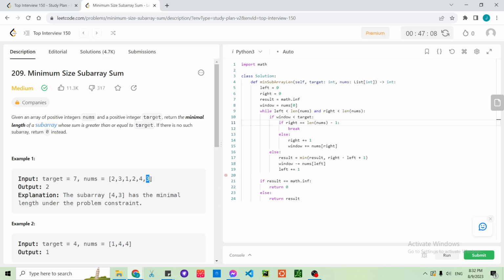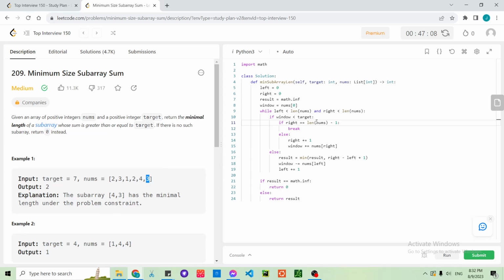And then left goes there, and we come in here, right also goes there, so then the window becomes the next number. So I guess it doesn't break the code. But it's not logically perfect. Alright, okay, interesting case.